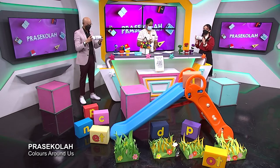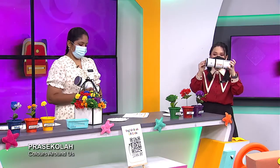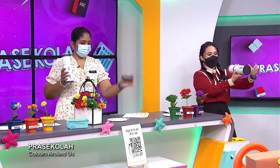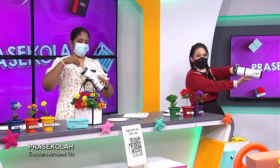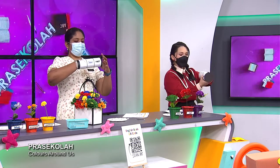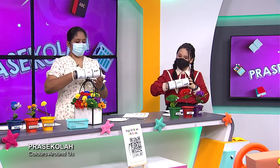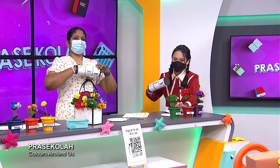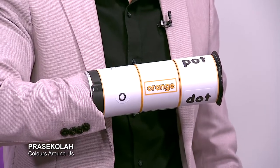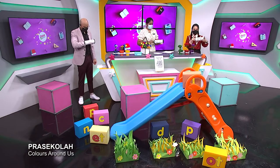Okay, so I will show you how to do this magical twister. This cover you can open if you want. And you can put your hands in if you want. Okay. This looks very interesting. If you don't want, you can hold it like this also. Yeah, it is nice. There are some soft paints in front of you. So there are plenty of colors here. So you can color it.